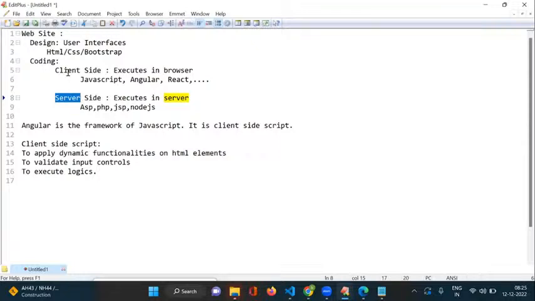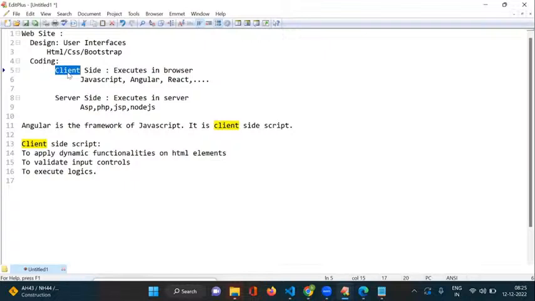For example, if we implement that coding in client side script, where is it executing, client system or server machine? So if I implement that logic using client side script, it is executing on the client system only. Yes, with the help of the browser. Initially, it is downloaded into the browser. There it is executing. Means when user clicks on these buttons, numbers and after that plus minus, the code is running there only in his system.